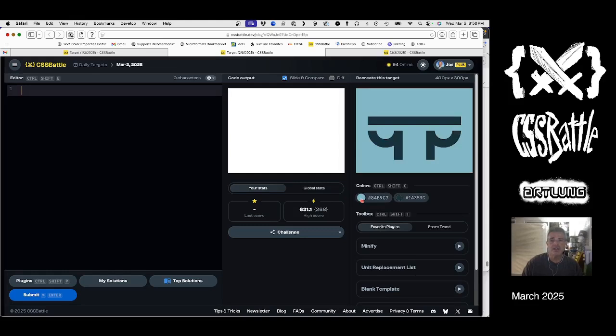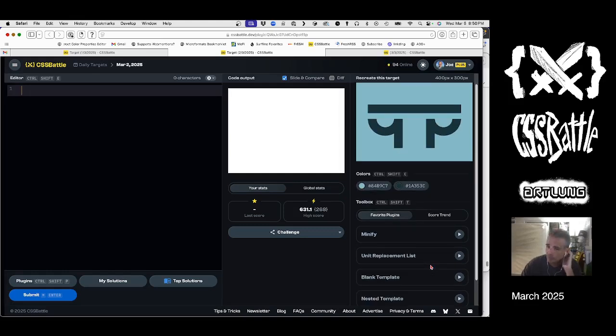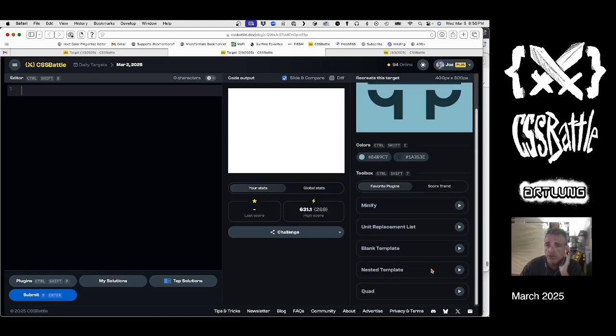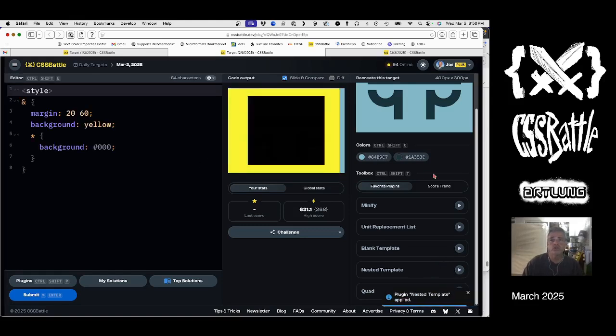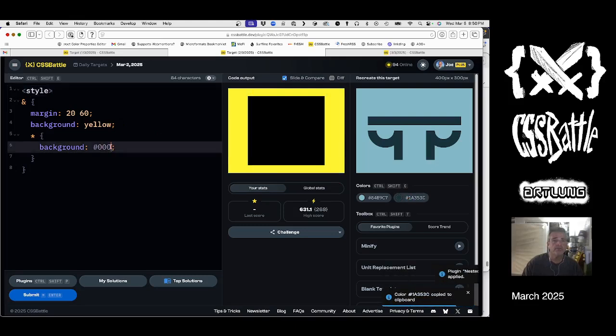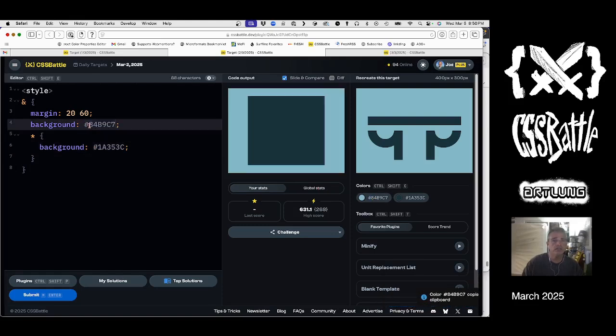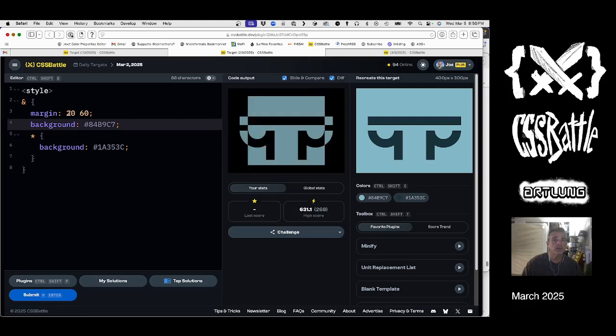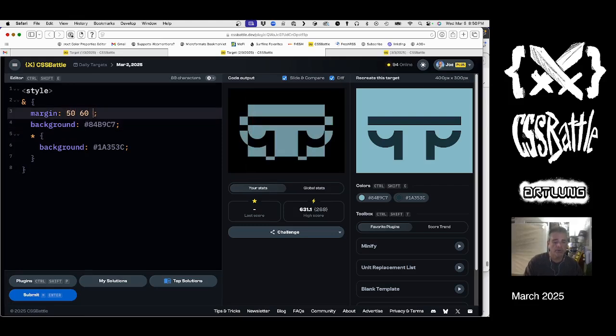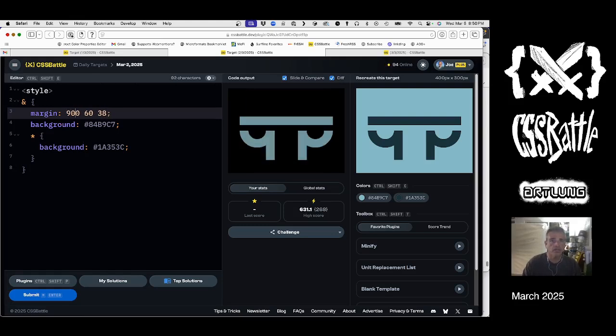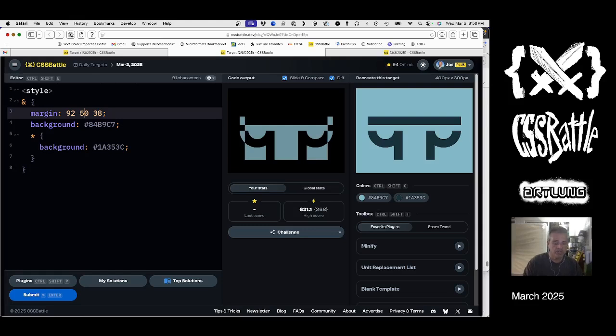This one, definitely on the interesting side. I think the first step that I want to make here is I'm going to use the nested template, and what I want to do is create this default color of this very deep green, and then use margins to slap that into place. Oh, and I need different margins there. 30, 35, okay. 36, 37, 38, okay, and then 6, 7, 8, 9, 92, 92, okay, and then 50. Still getting used to this new technique, the nested template that I'm doing there.